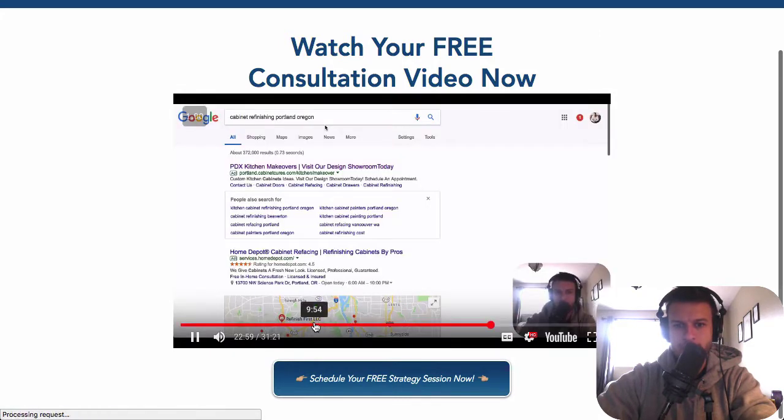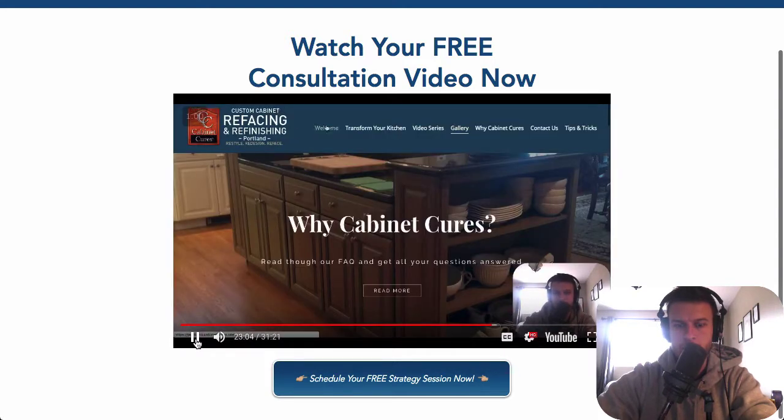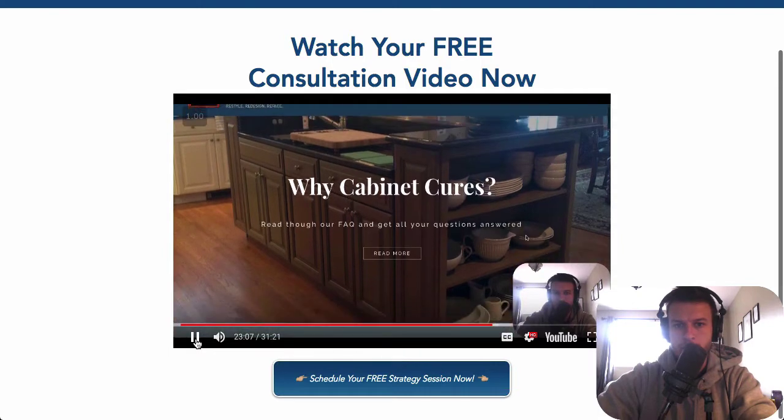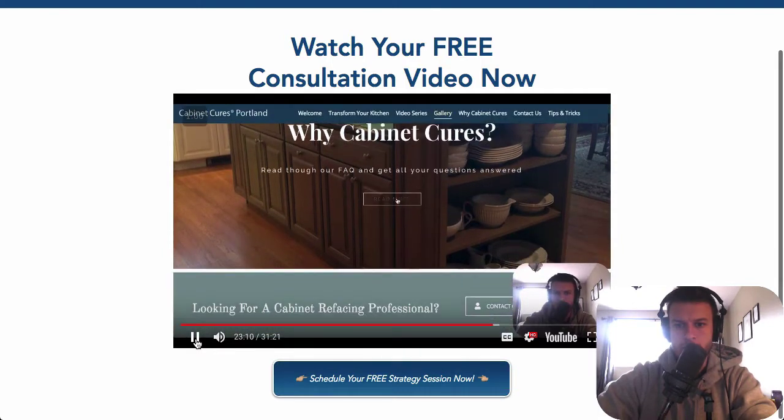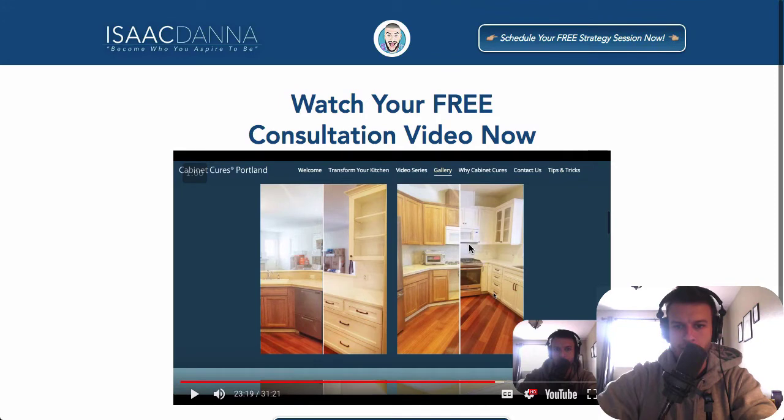As a prospect, I would be searching for cabinet refinishers, right? And then as I get here, and this is actually a decent example, okay? It's cabinet refinishers. However, it sends me to a cabinet cures thing and read more. Look how many buttons there are here, distracting me from the one thing that you as the company would be paying for. So basically I go in and I tell them why their website is not a good landing page for the ad. And I spend 30 minutes explaining to this person, teaching this person the benefit of my strategy and how it's going to solve their advertising problem and why they're not acquiring the jobs that they want, right?